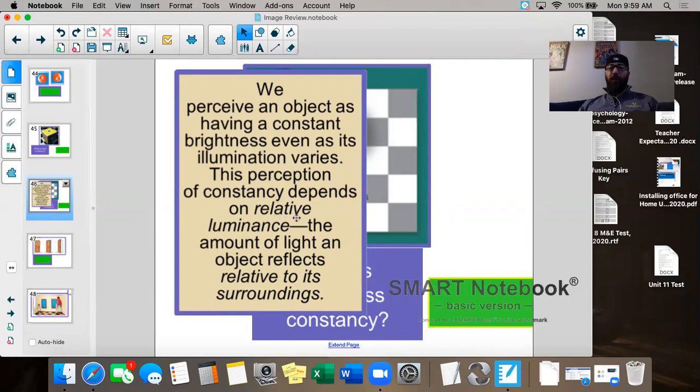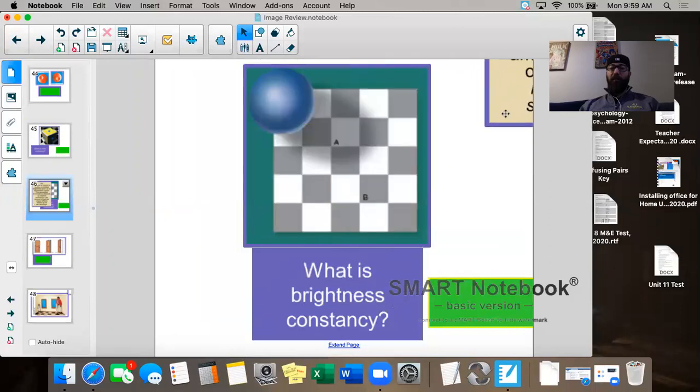That relative luminance, that difference in the amount of light that you get, is going to reflect and change what either the object is and the surroundings. It's going to affect or impact your perception, your top-down processing, what your central nervous system thinks is going on for all of these different things. So it becomes slightly different, even though A and B should be the same. You sense the same thing. You perceive them as different. That constancy, or keeping it straight in your head, is the effect, that brightness constancy.